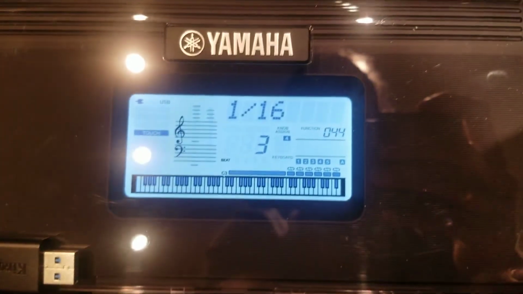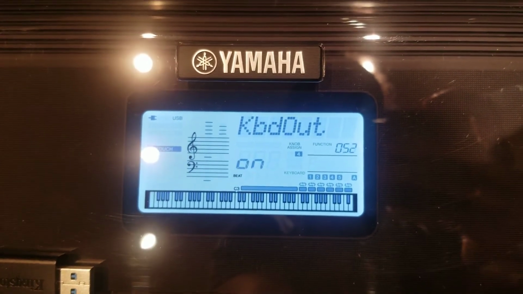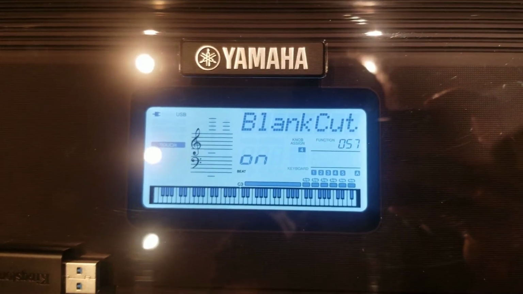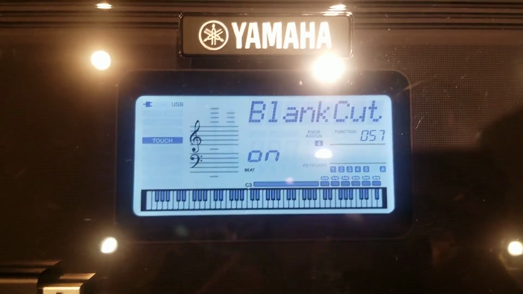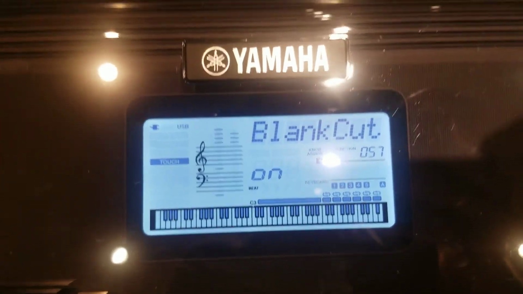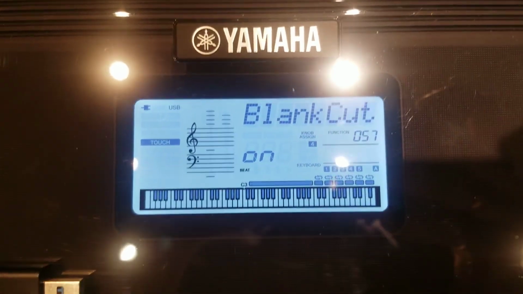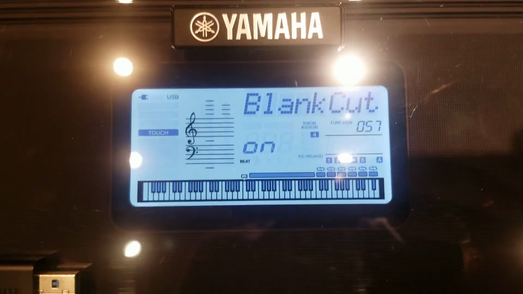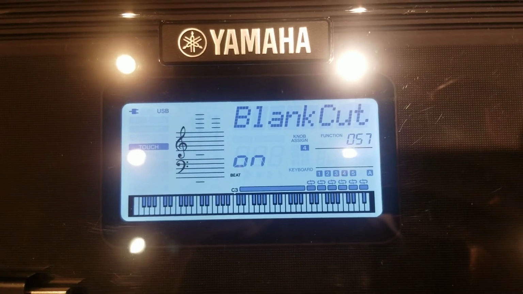And the second thing I wanted to tell you about is the blank cut. Make sure it's on. If you turn it off, you'll be pressing record in time with the play button and ending it with the stop button in time with that. That's a pain in itself. You do not want to be doing that. So leave blank cut on. The keyboard will do it for you, because you can't do this on the keyboard, so you've got to rely on the Yamaha to actually do this for you and to truncate this.